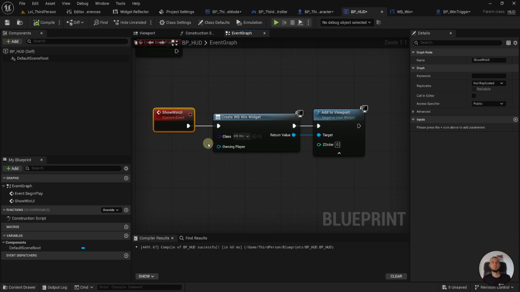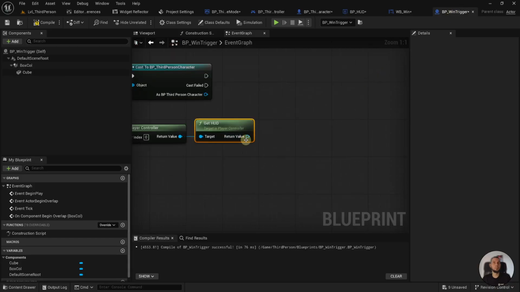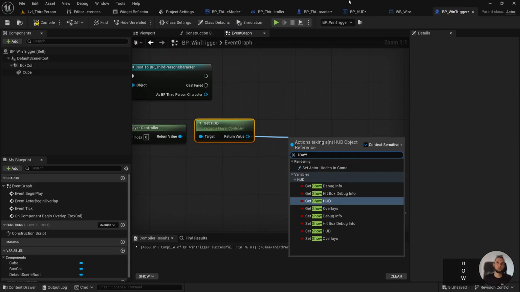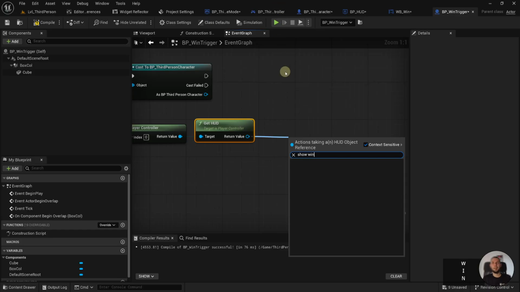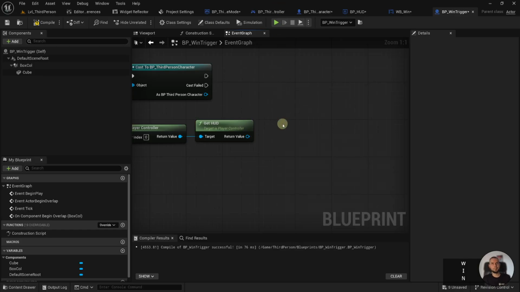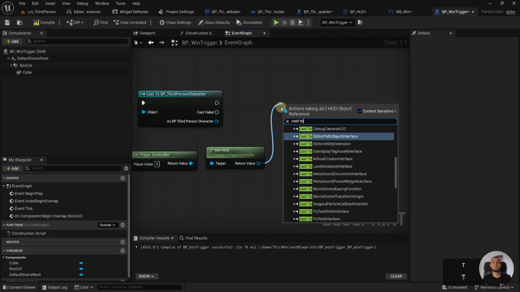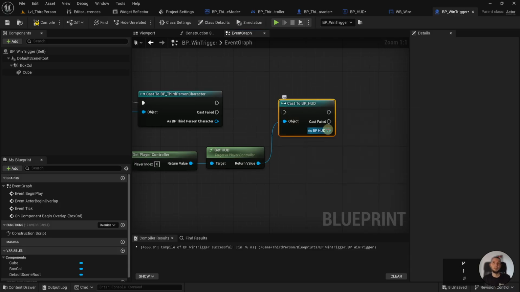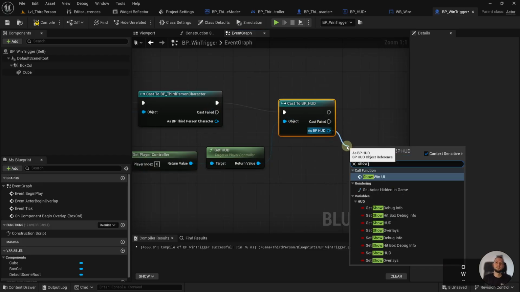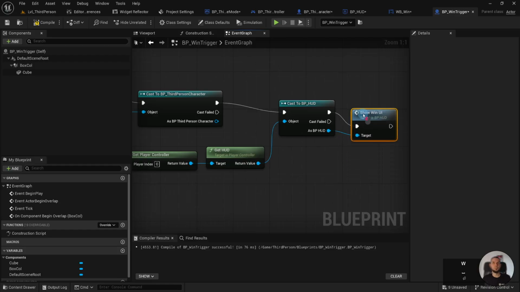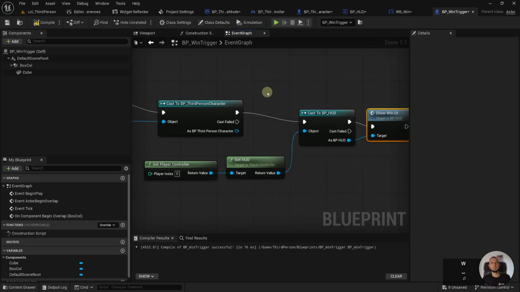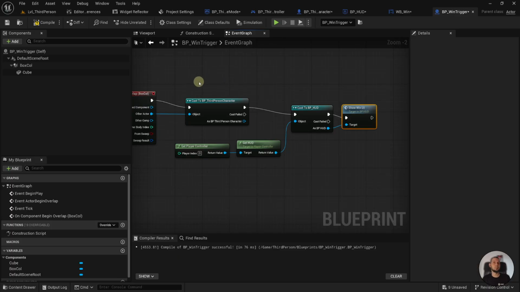I have an event here, show win UI. So technically, I should maybe be able to get this. So I'm gonna do show win, and it doesn't seem like it finds anything. Again, relating to the importance of casting, I need to get the specific type. And from this specific type, if I connect it to that one, I have this one.